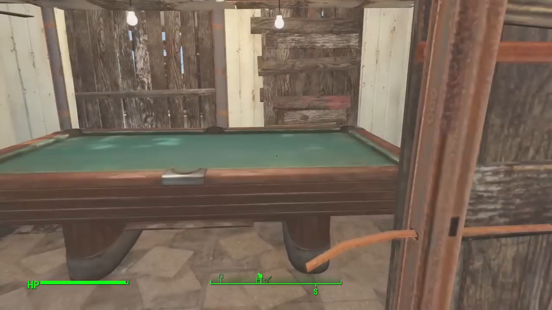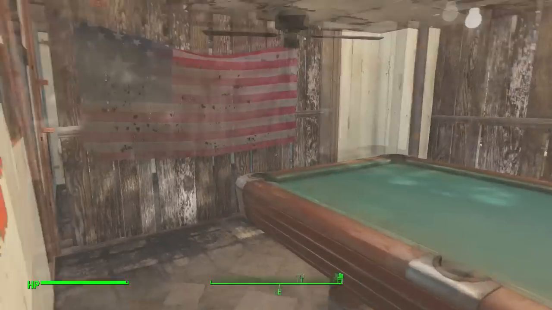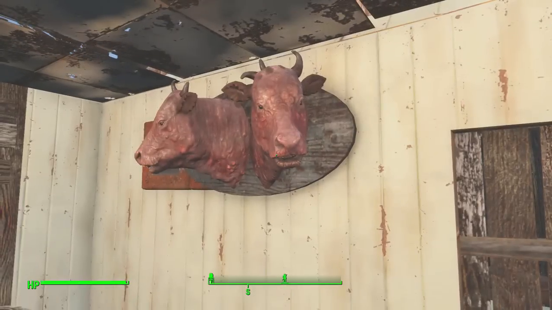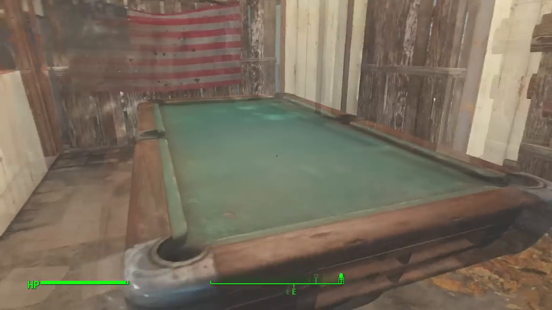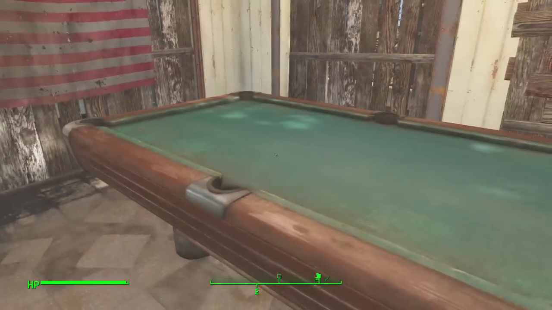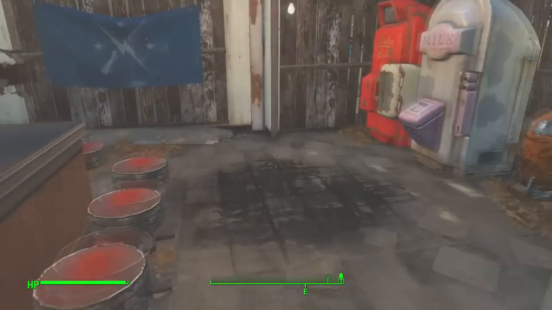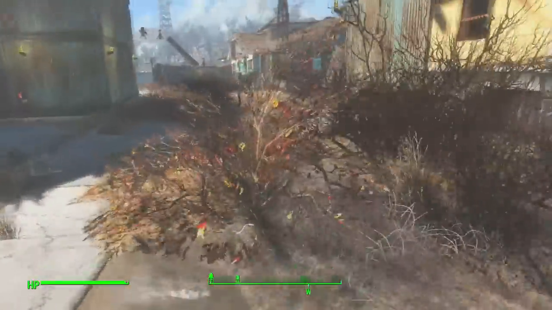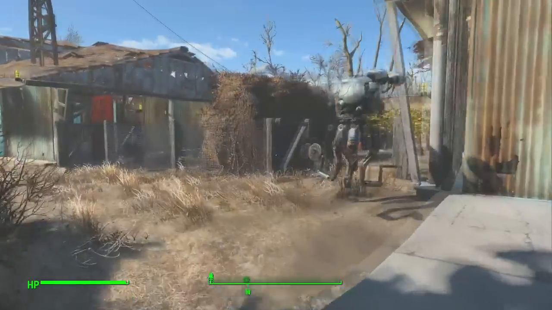All right, and then in here we've got the pool table room, which I think looks pretty sweet. We've got the good old American flag there, and then we've got a Brahmin head statue thing there. So I think it looks pretty sweet. The same thing here. I wanted to put pool cues on the pool table, and then every time I came in, they fell through. I'm assuming it's just because the game isn't 100% perfect yet, because it's only been out a couple weeks. So maybe in later videos, it'll look a little bit cooler.